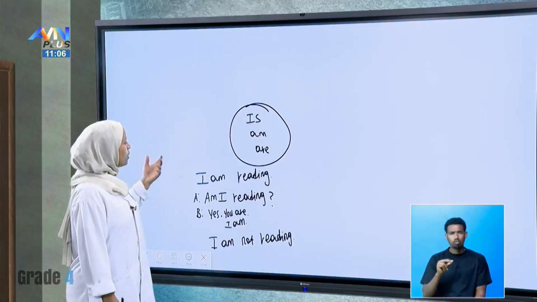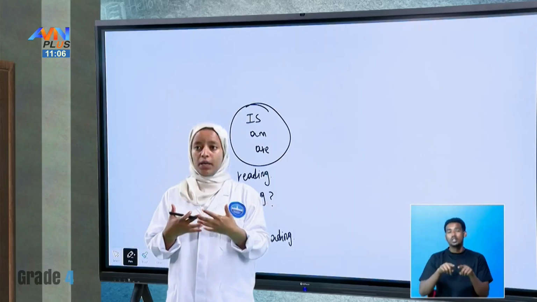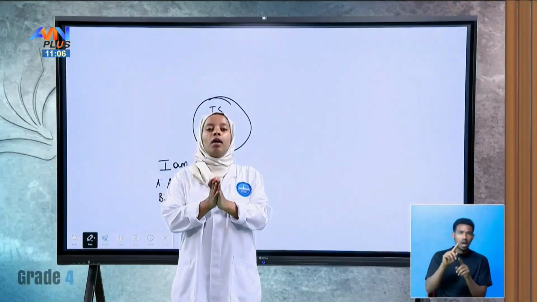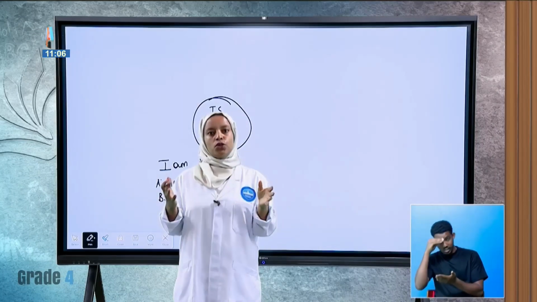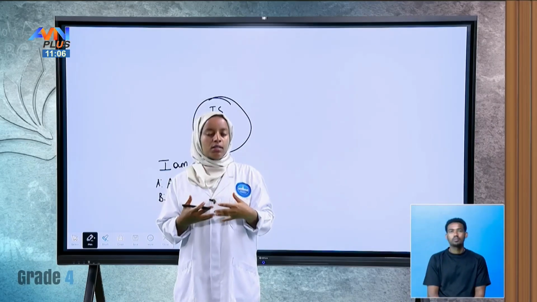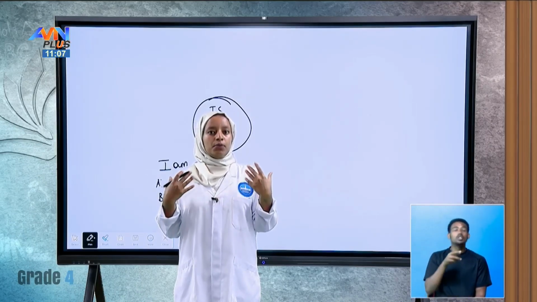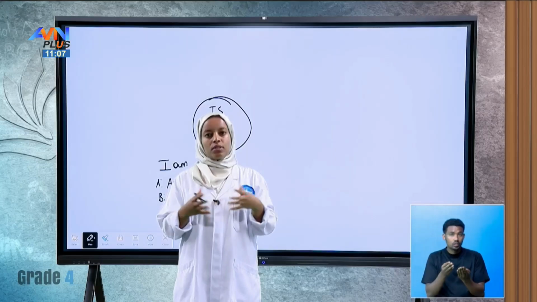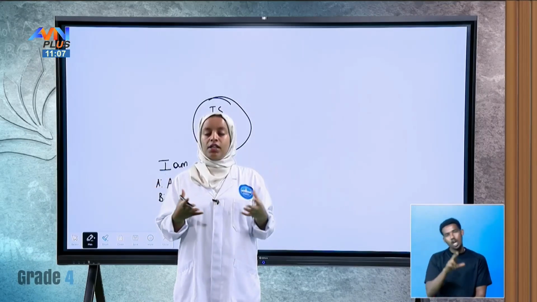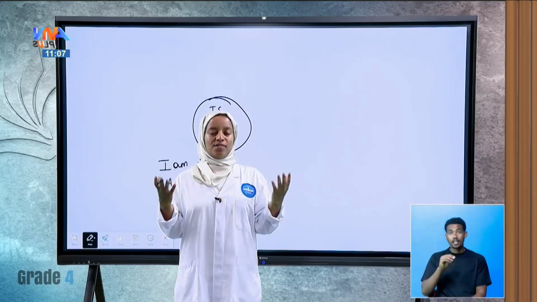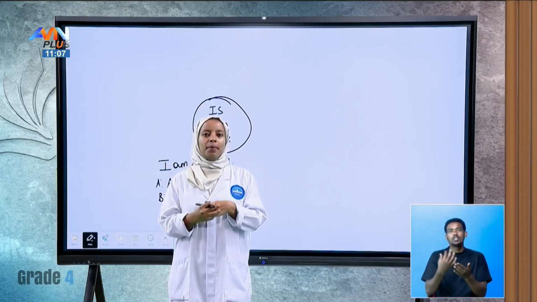This is how easily you can ask questions, and you can use the different is and also are to ask and answer questions. For example, are you studying hard? Yes, you are. And also, for example, is she reading a book? This is the question form. Yes, she is. No, she's not. And to make it negative, she's not reading a book. This is the form of present continuous tense.